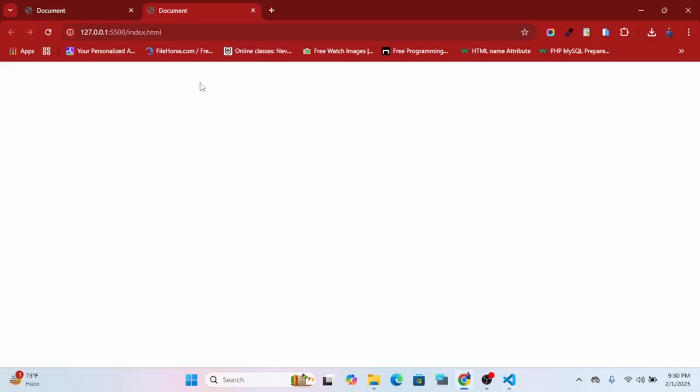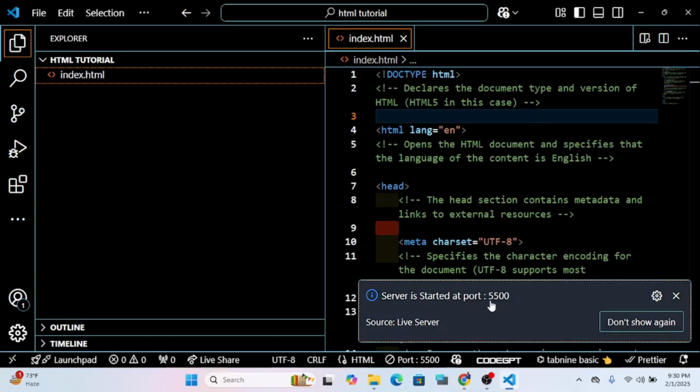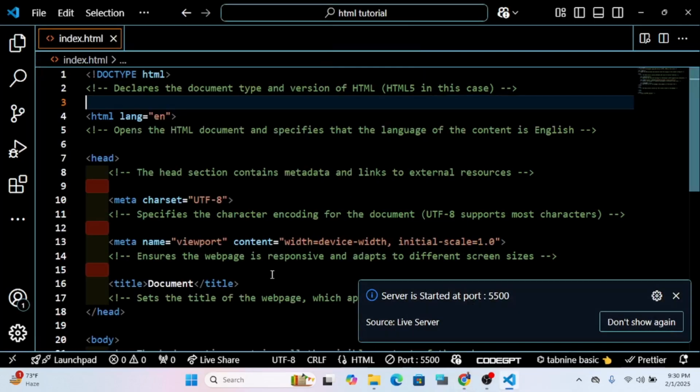As you can see, it has automatically opened up. We are going to see the difference, and this is also the one we opened by clicking on our index.html. Here you can see the document. This document is coming from this particular title.